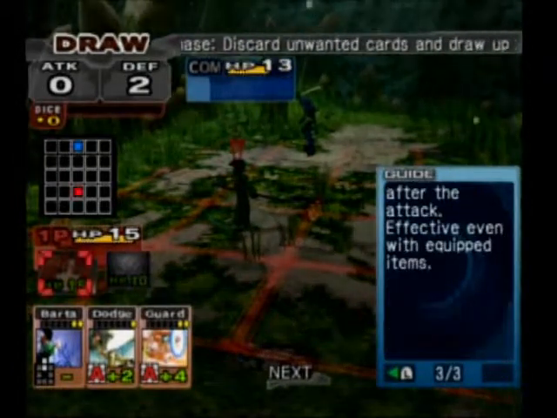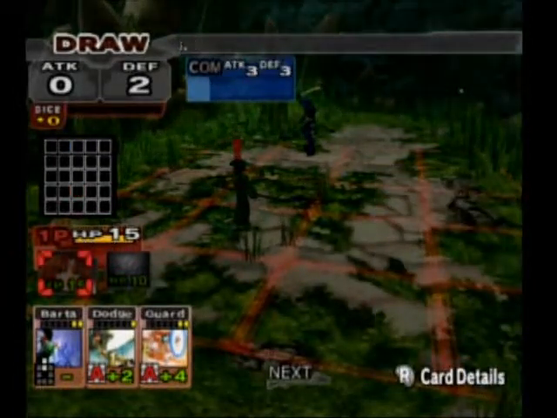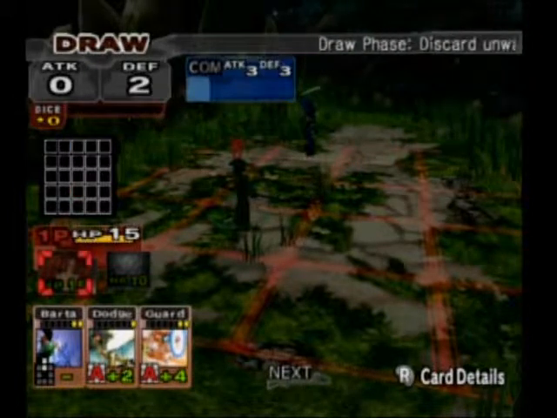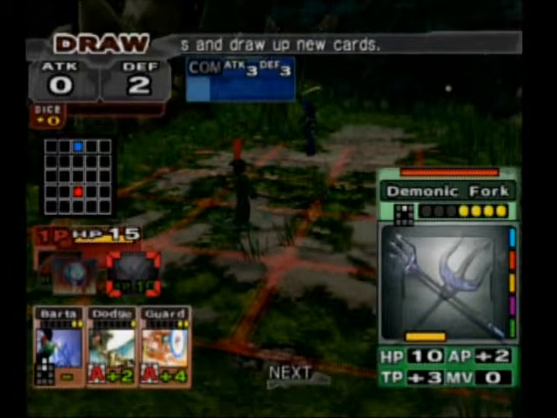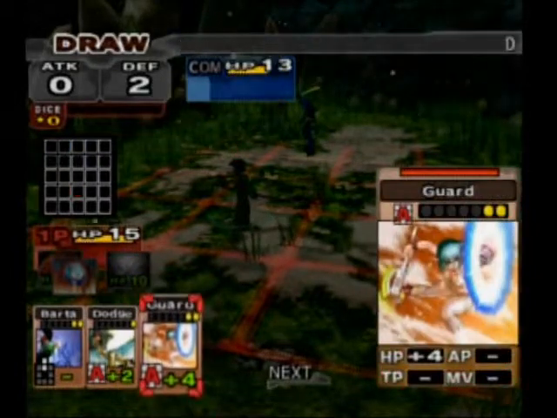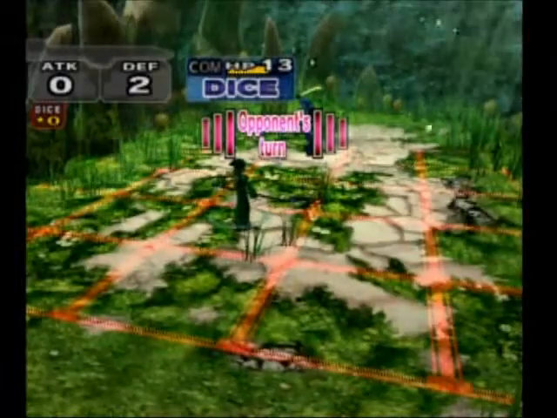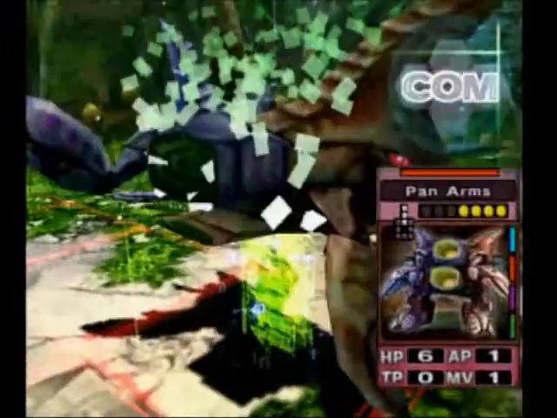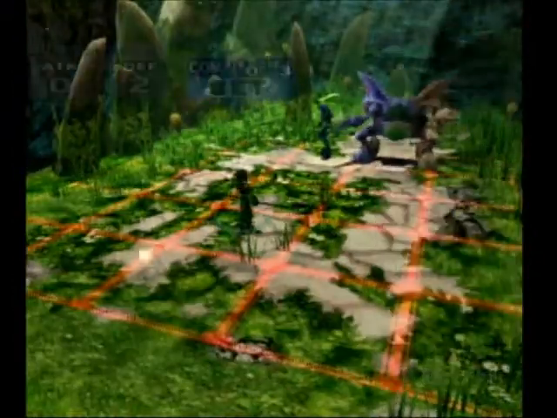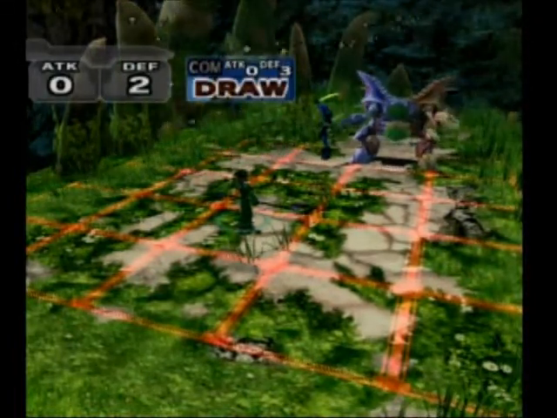Yeah, it does say effective even with equipped items. But I think that means your attack and tech power swap even if you attack with an equipped item. That could be all it means, and that would make sense to me. Change. Alright. So this is pretty simple. I do need a mix of things with high attack power and high tech power, because I want to, you know, alternate.